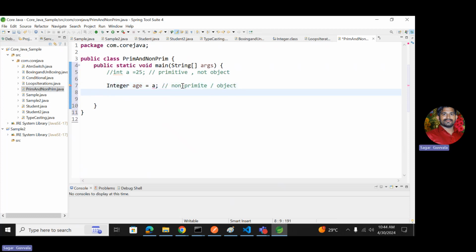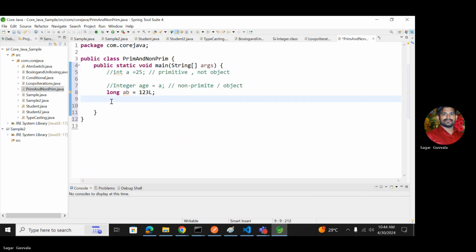And what is the equivalent non-primitive for long? Can you tell me, Ahmad? Equivalent non-primitive class for long. Susmita, so I created non-primitive for int using java.lang.Integer so that it is boxed.